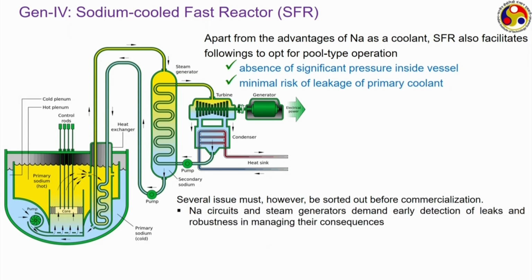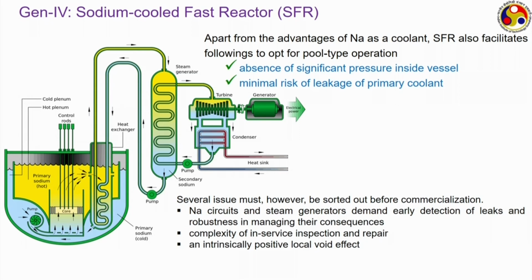But the issue is that sodium circuits and steam generators demand early detection of leaks and robustness in managing their consequences, because even the smallest amount of sodium leaking out of the reactor will bring it in contact with atmospheric air, which can lead to fire inside the plant. Then there is the complexity in service inspection and repair. Sodium is opaque in nature, and we should never allow the sodium to come open to the atmosphere, and that is why when the reactor is operating, any kind of inspection and repair is impossible.